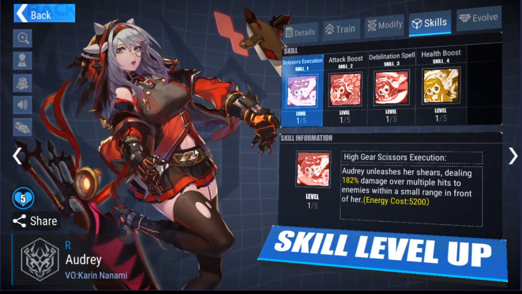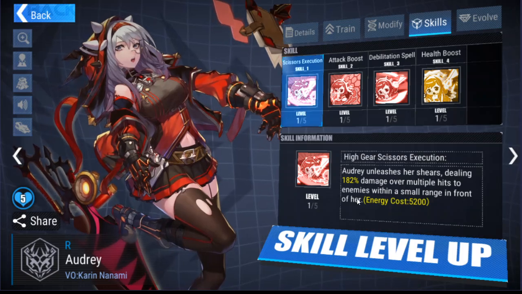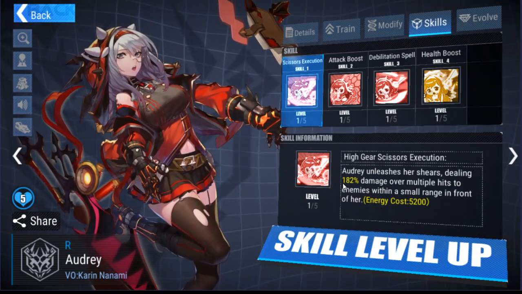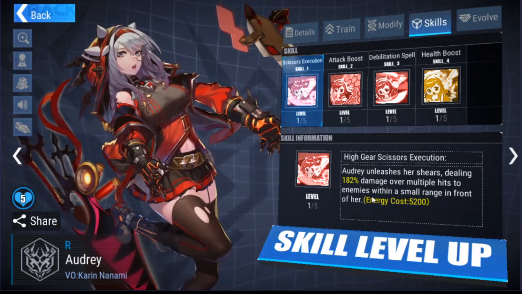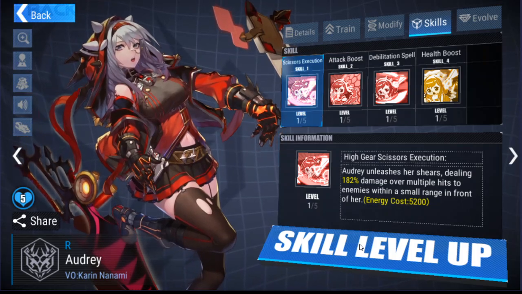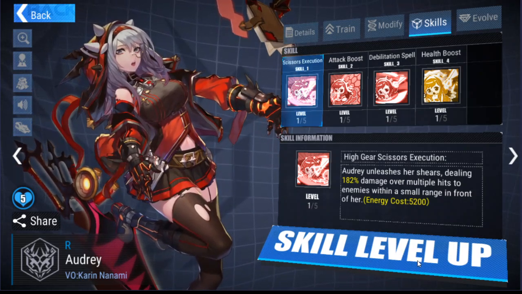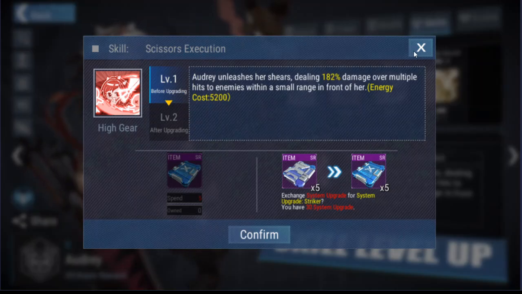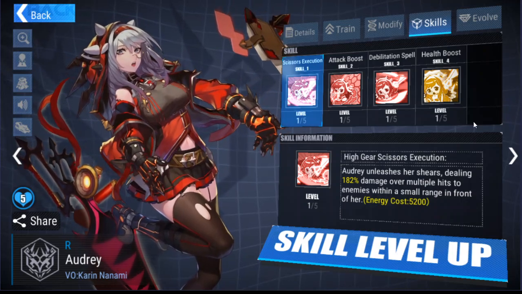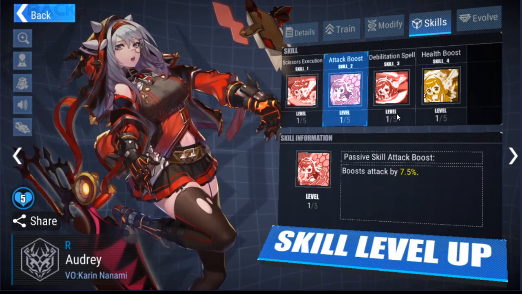Here we have Audrey, who has a pretty interesting design, where her ultimate unleashes Scheers, dealing a set amount of damage over multiple hits to enemies within a small range in front of her. Now, when it says over multiple hits, it means this damage amount over the course of the duration where the ultimate is out. I will say the saving grace is that the energy cost is really low, so you could spam that pretty hard with the right weapon.